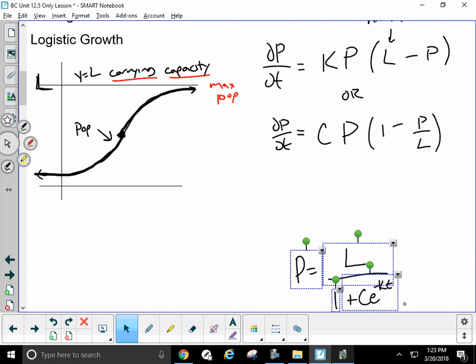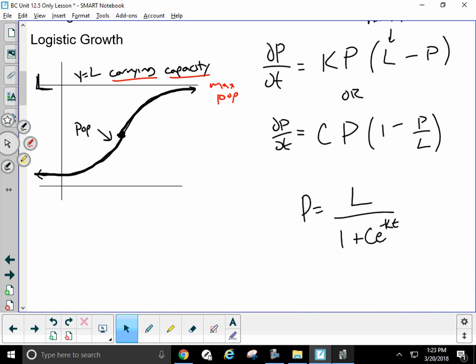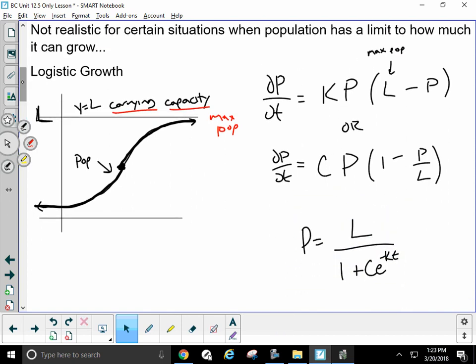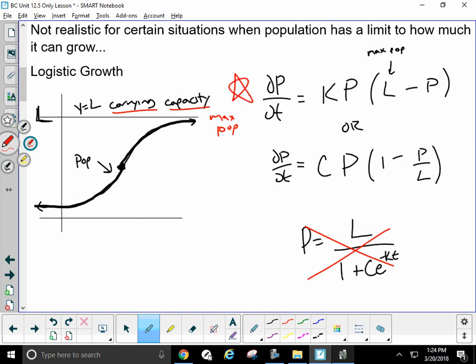And we could go through, just like I could have with the exponential growth and decay, and show you that this is the solution by solving this using separation of variables. But it involves, I believe, completing the square and other antiderivative techniques that I don't want to get into, and we won't have to use it. So this, not important. I don't want you to erase it, have it, but just know that it's not important, and this is important.